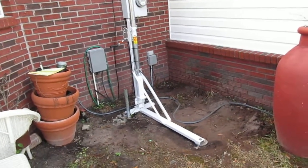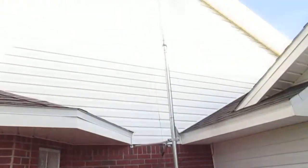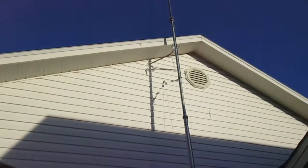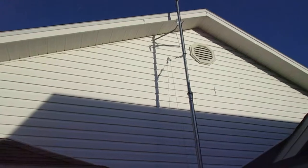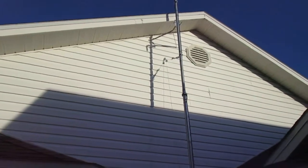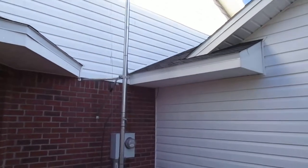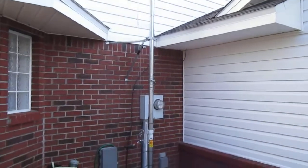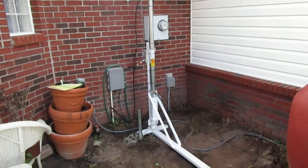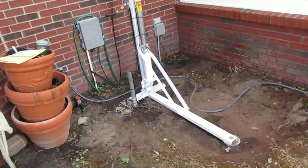The reason I did this is so that if I need to work on it — I'm not gonna climb up on the roof and I'm not gonna get up on the top of this pole later on. It's a little bit of trouble to do this but it's all bolted through the studs in the side of the house. I can basically let this cable out and this whole mast will pivot down all the way to the ground, low enough for me to work on the antenna if I want to change it out, or if it gets hit by lightning and I have to change the lightning arrestor I have on the antenna.